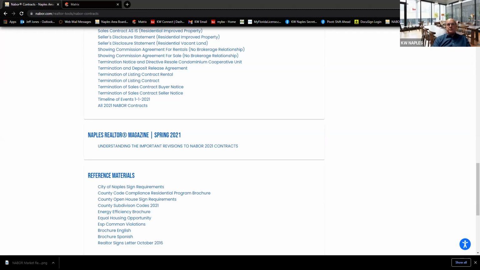Remember, in the NABOR contract, the only time of the essence date is the closing date. So some of these dates have flexibility, but it's not a great idea to miss deposit dates and end of inspection periods and things like that, because they could cause you some angst, and all of this is all about your relationship with the customer. So this little timeline of events can be good.